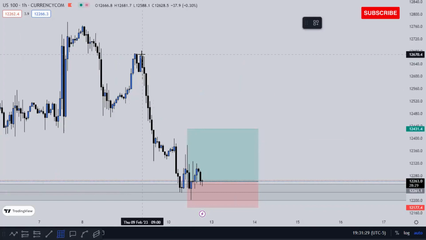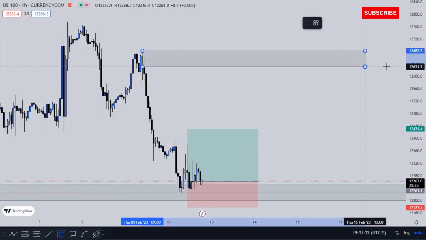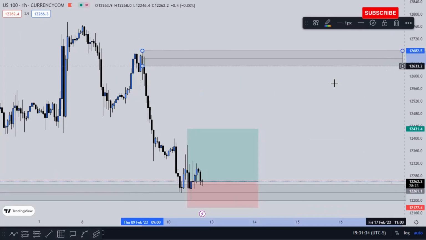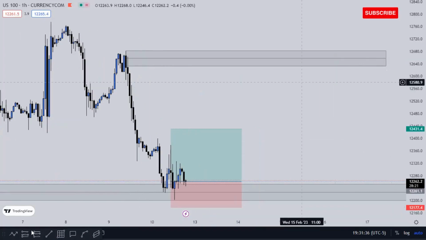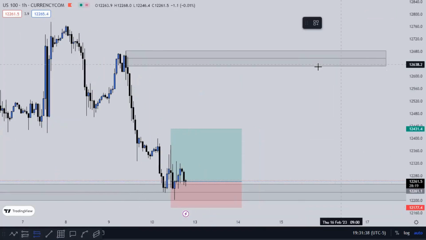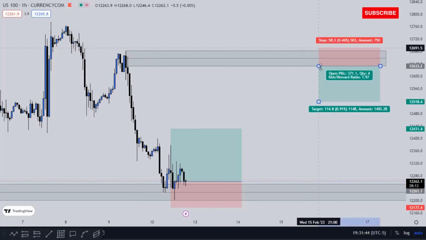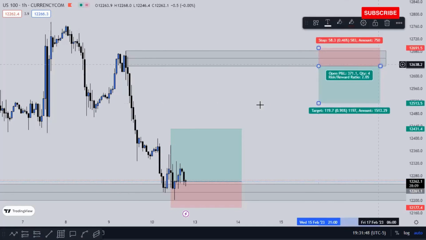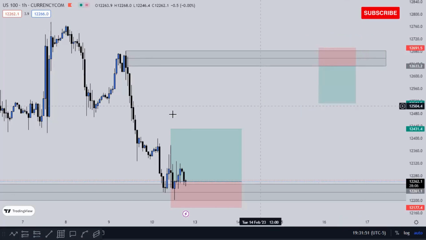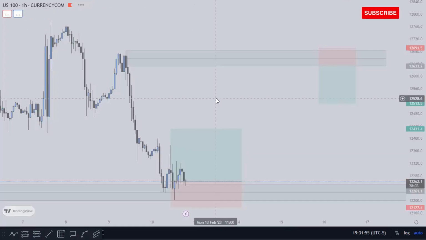Meaning there are some special people that are interested in this level, and you want to join them because you cannot compete against them. They are way smarter and way richer. So your sell limit should be there. The level is not too thick, so we can take the entry point. Our stop loss will be just above that 162, and boom. We sit back and pray for the best. Let's go to the next pair.